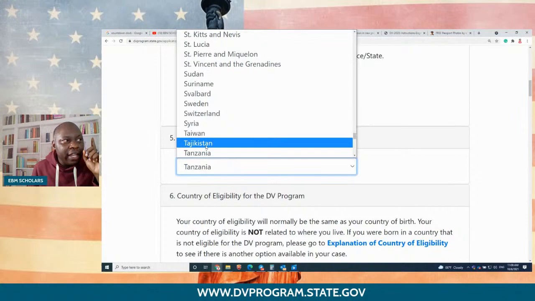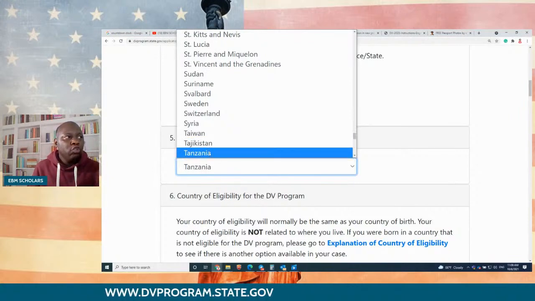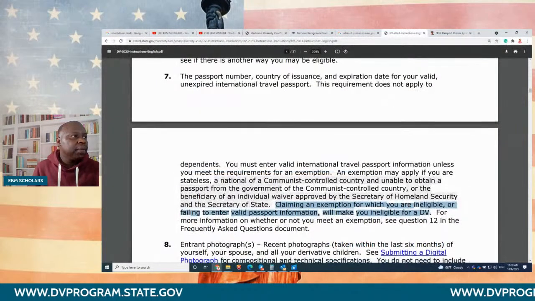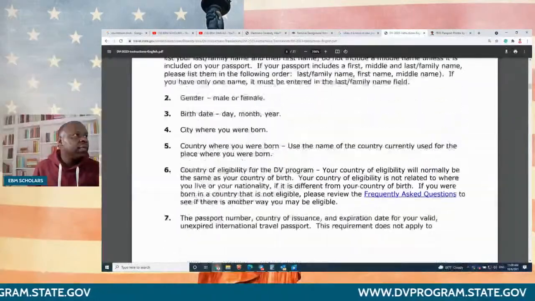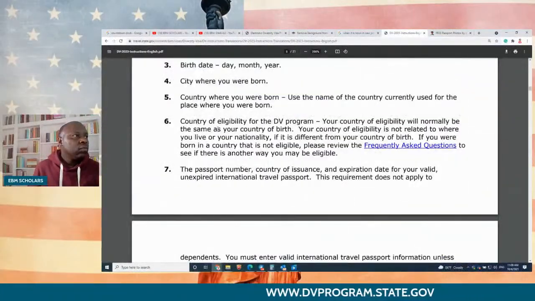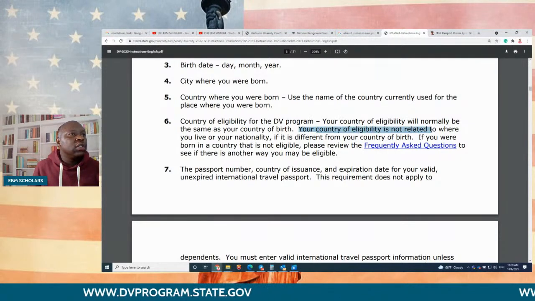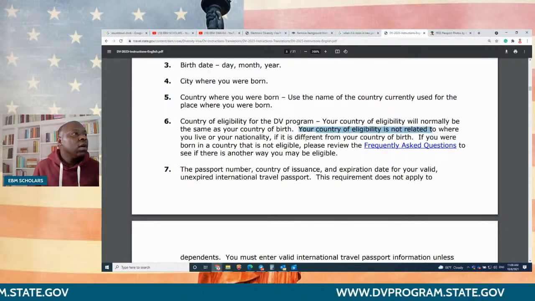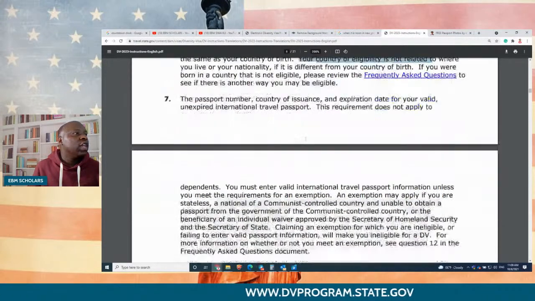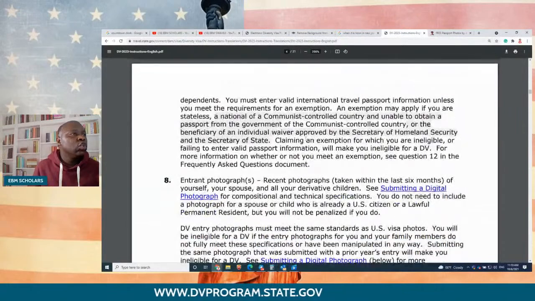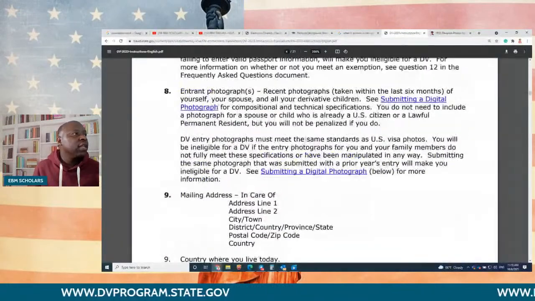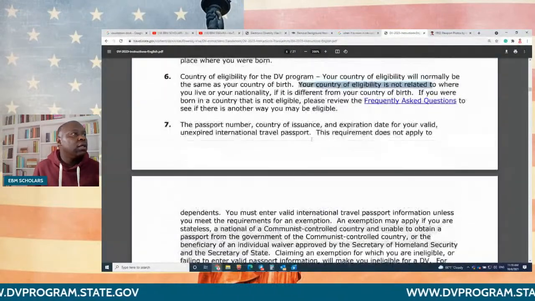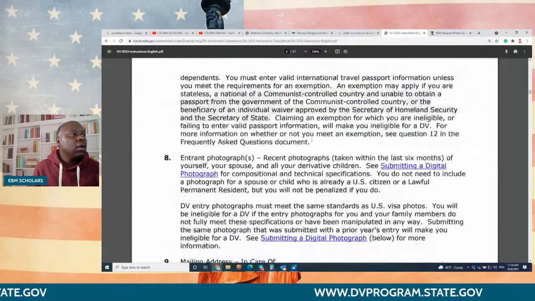Be careful, because you can put it wrong. If you put an incorrect country of birth, you are going to be denied the visa. It is here, country of birth. There are questions that usually tell you that if you put the wrong country of birth, you'll be disqualified.